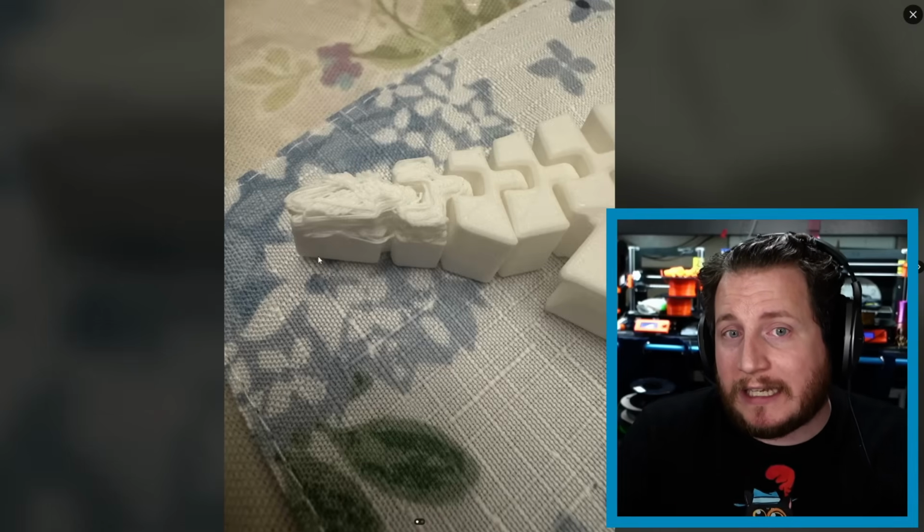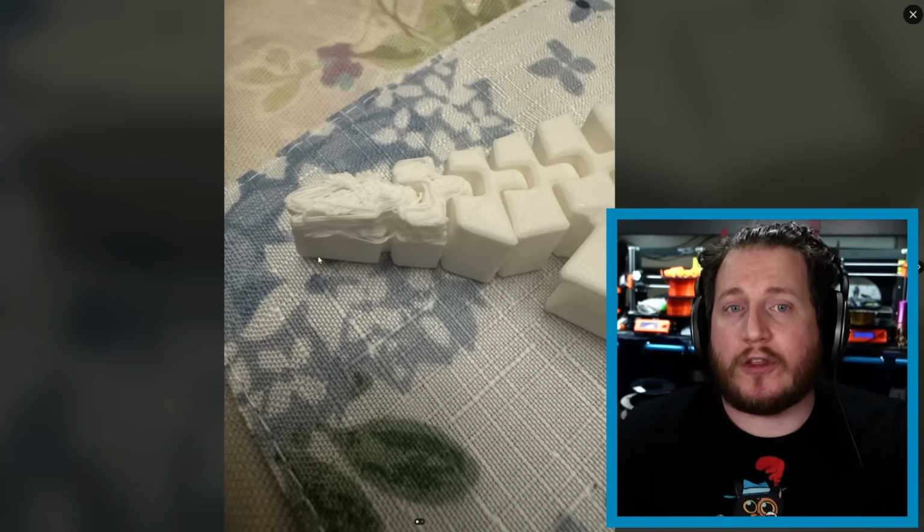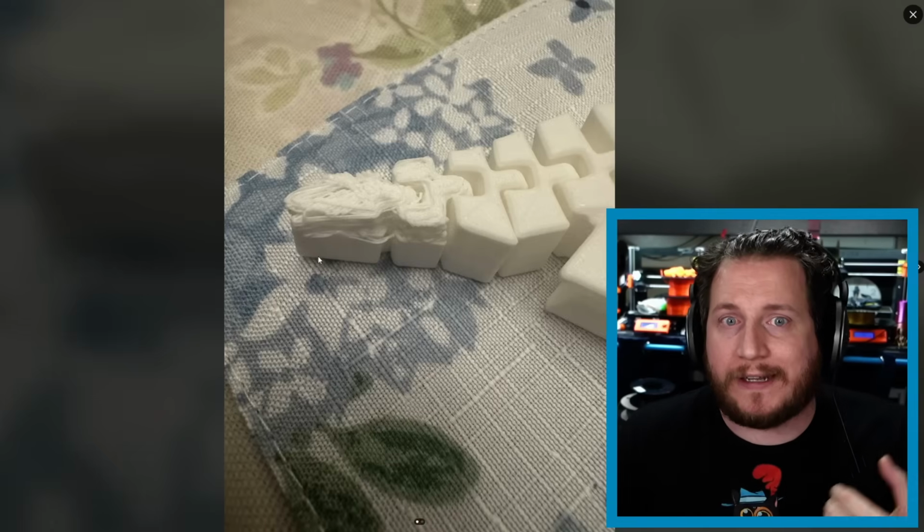It is a relatively easy thing to fix. If you are running into issues like this with flexible prints, you can lower your Z offset ever so slightly, like 0.02 or 0.05. Really small amounts to get that first layer to dig into the build plate a little bit. If it's happening in the same spot over and over again, regardless of the actual print itself, then it might be time to go ahead and clean that build plate. We do recommend hot water and dish soap for that good, proper clean, but in between prints, we use an ammonia-based glass cleaner and a paper towel to wipe the build plates down, and that seems to work out phenomenally well for us here at the shop.